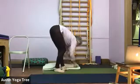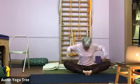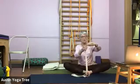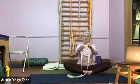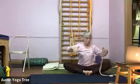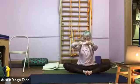First pose, Supta Baddha Konasana, reclining bound angle. This is the angle, and it's bound like this one by the joining of the feet. Now, to make it easy, there are a couple of things. One is using a strap, making a large loop. This is a 6-foot strap. Some of you, an 8-foot strap if you're tall or large or stiff. Sometimes a 6-foot strap is too short.